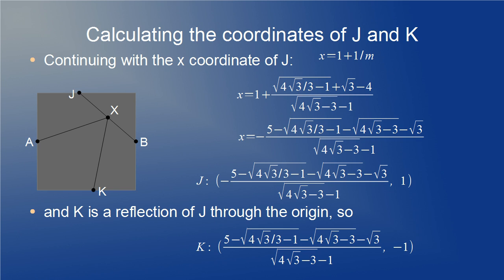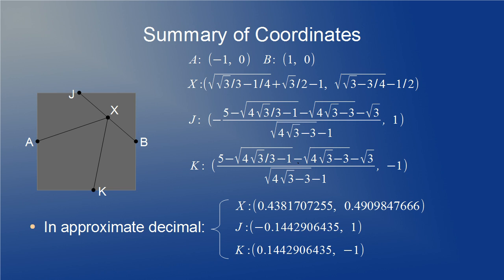Now we can take a shortcut for k. It's actually a reflection of j through the origin. When the pieces are rearranged, the segments extending left from j and k are joined end to end, and the pieces extending right from j and k are also joined end to end, and these resulting segments are superimposed, so they must have the same length. This requires that j be a reflection of k through the origin. So k follows from j simply by negating both coordinates.